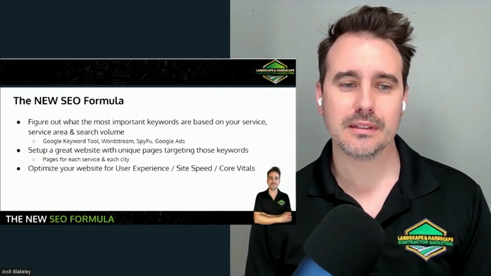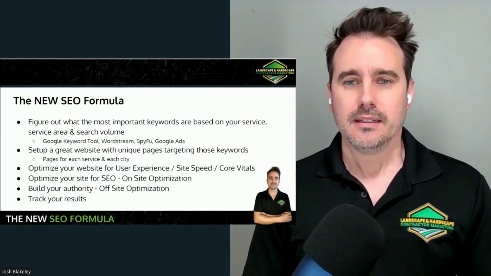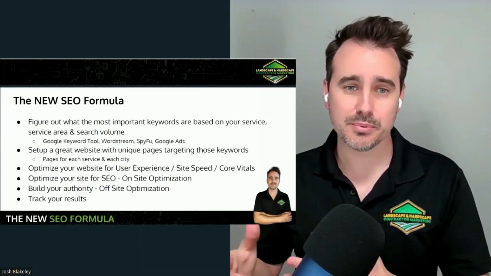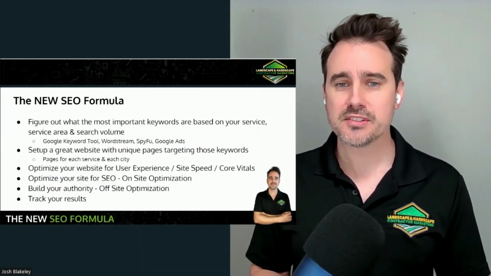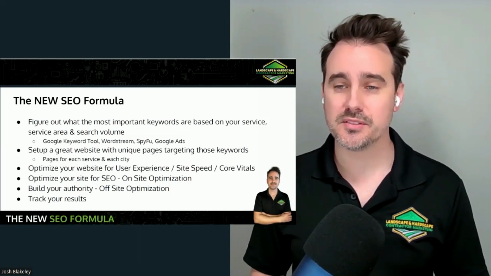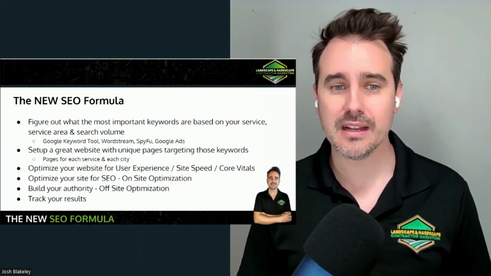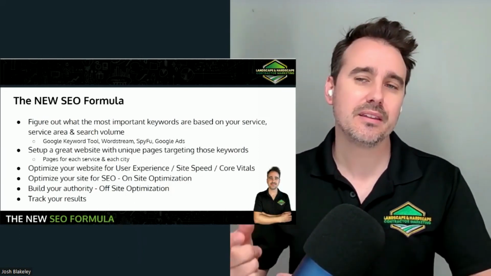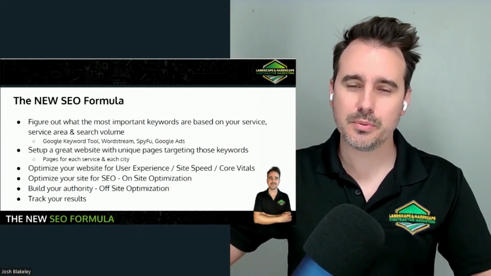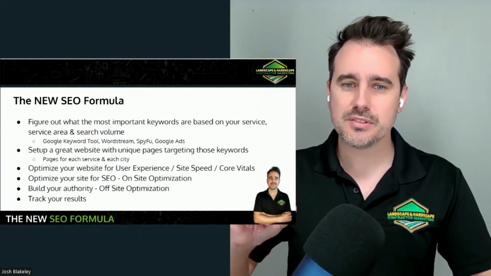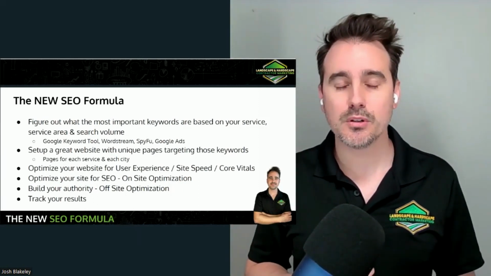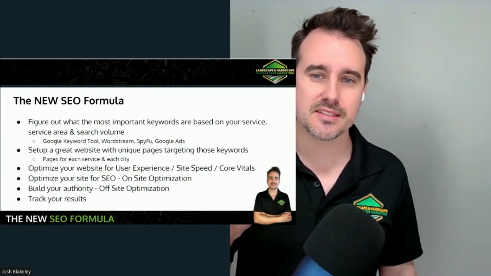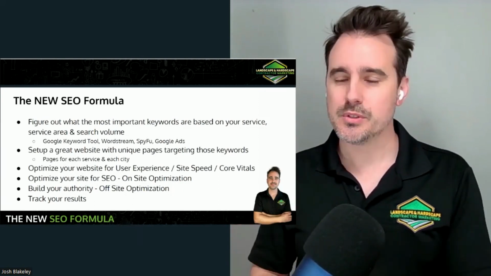Okay. So how to do that? Here are the key steps for yourself, something that you can start implementing here as well. So firstly, find out what are the most important keywords for the services you provide. Now, every landscape, hardscape business is different, but think about your preferred type of jobs, the preferred projects you want to do, and do some research. Google has a keyword planner. If you've made a Google Ads account, you have access to that in there, which is great.